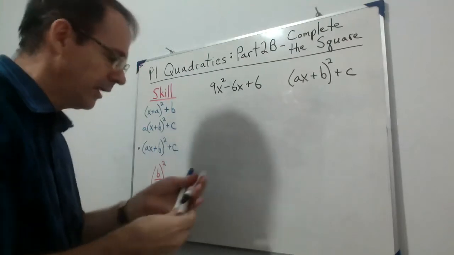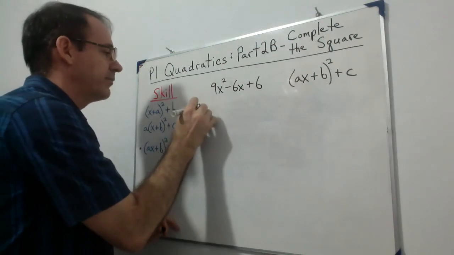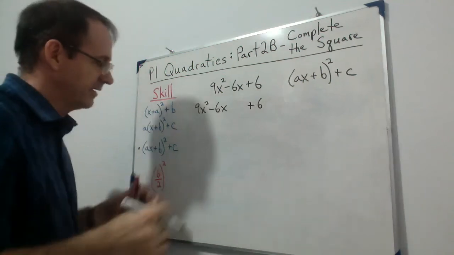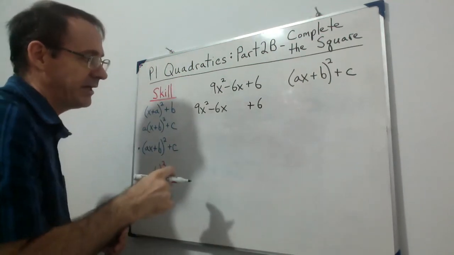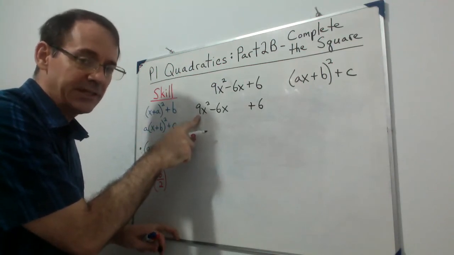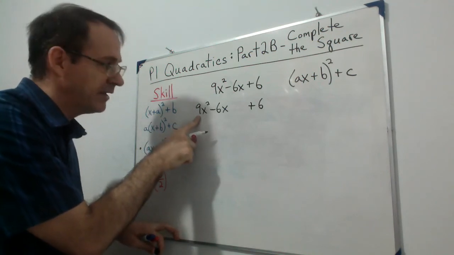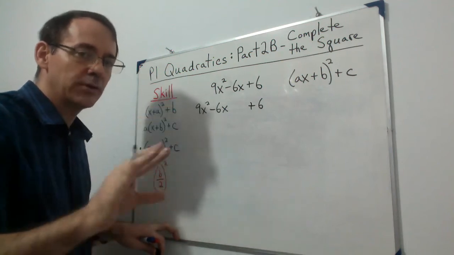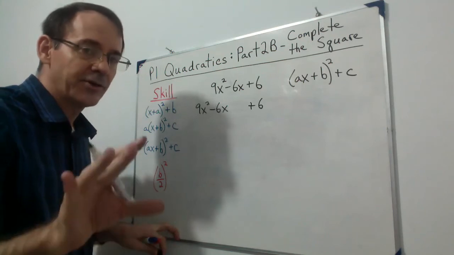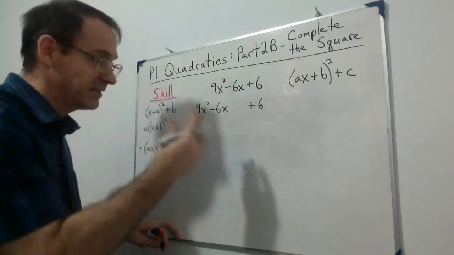Let's follow our normal pattern that we've established. We get rid of that 6 at the end. So we write 9x squared minus 6x. We don't want that 6 over there. Next thing that we need to do is we need to get rid of this lead coefficient. Now we're also going to see something else that we haven't seen in our examples. We're going to run into fractions. Don't let fractions make you afraid, okay? So pay close attention. This is the only example that we have for this difficulty level. It's got fractions in it.